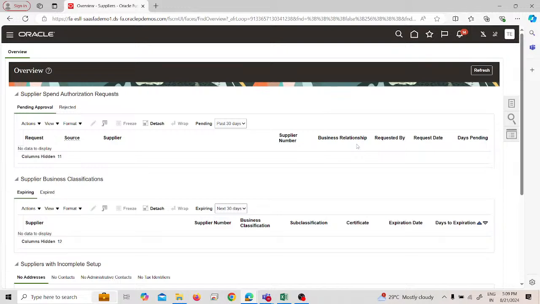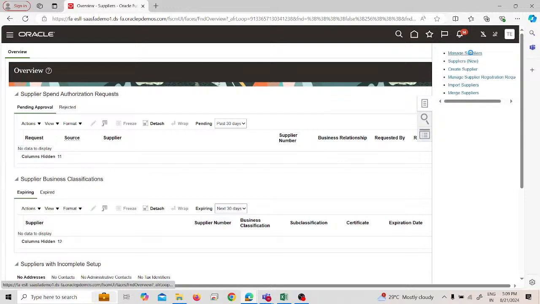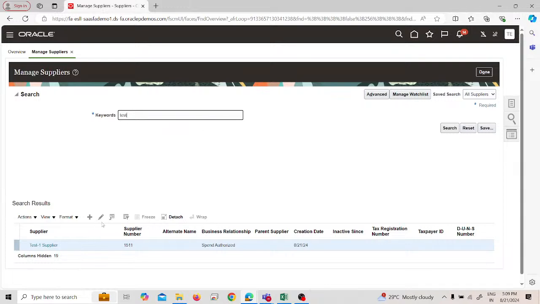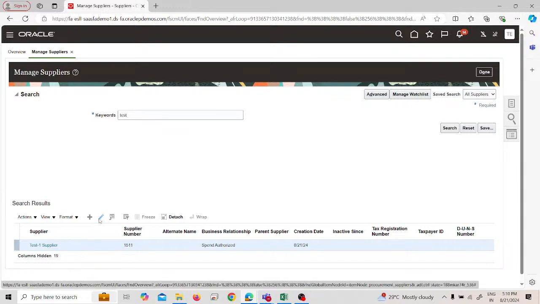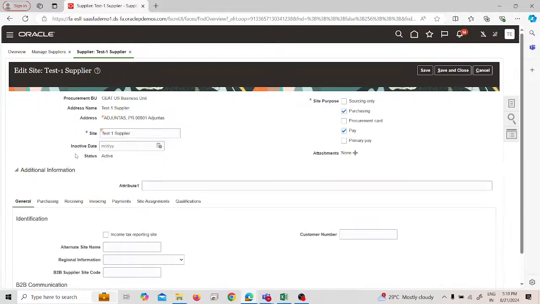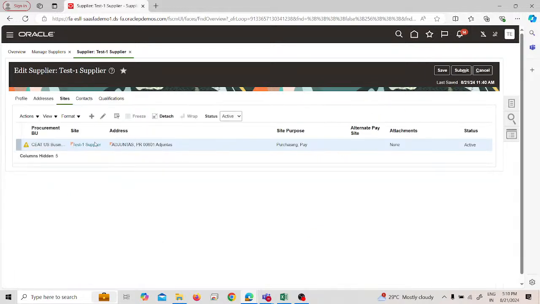Again, from the program under supplier, we will go to manage supplier, that is an existing supplier. I search for a supplier and we will add a site. Here, select and add, and we add the site. When there is only one site, fine, but if we have more than one site, we can add all the sites, so all the sites will be covered under that pay group, that is the lookup value. So all the invoices that come under that group will be paid off.